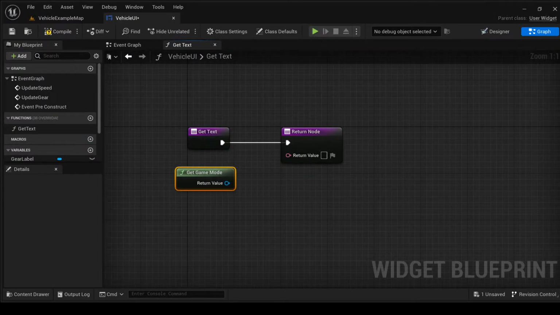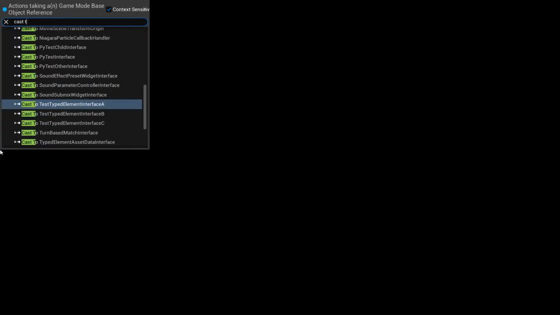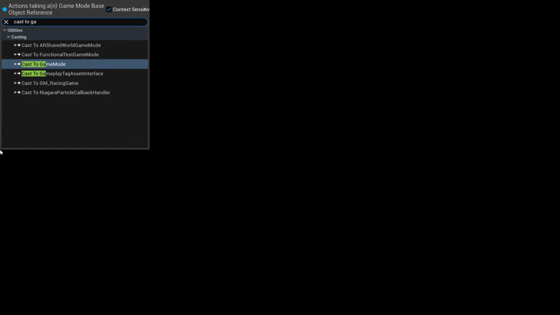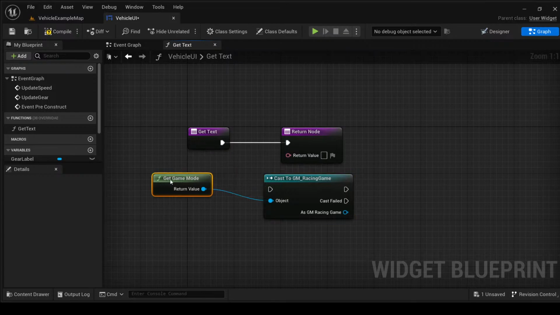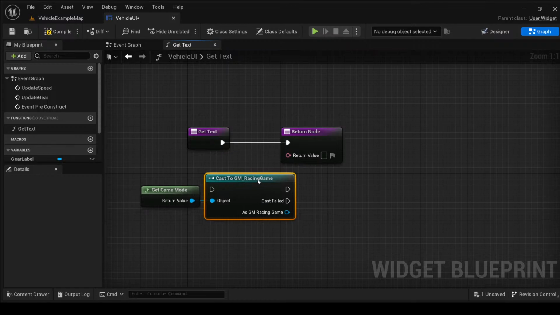cast it, and my game mode is called game mode racing game. Just connect it like this, and let's get the timer duration.